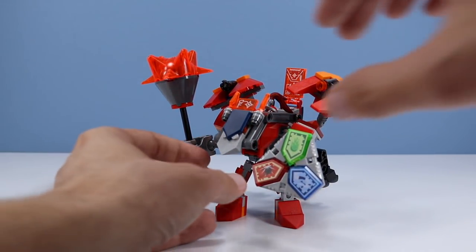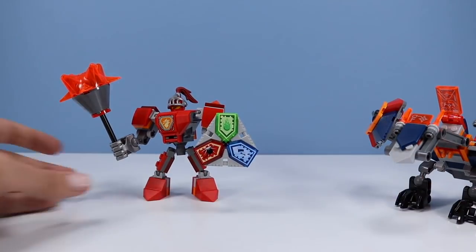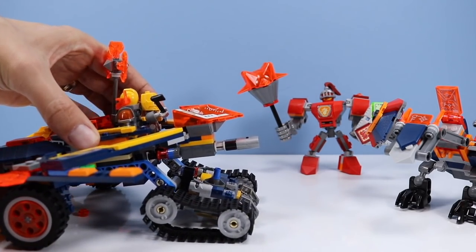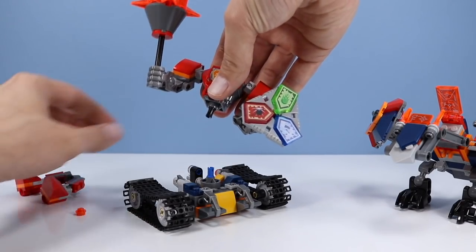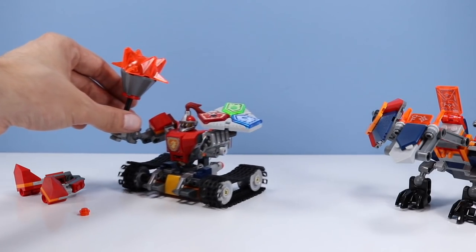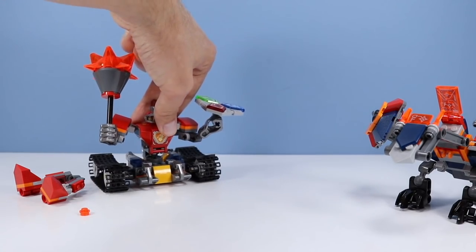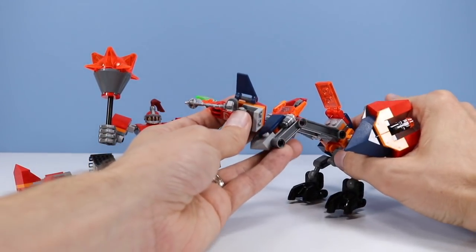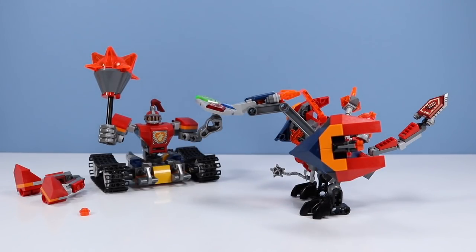The instructions also have her merged with Axel's Rumble Maker tank part. Let's check that out real quick. Bringing out the Rumble Maker — remember on the back of this thing is that really cool tank piece. Detach — have fun, Axel. And there we have the battle suit Macy on the cool treaded tank. One of my favorite battle suit combos. But it doesn't really necessarily use anything of the bot drop dragon. It must be Macy Day, I suppose. Reattaching the bot drop, and there again Macy back on her dragon.